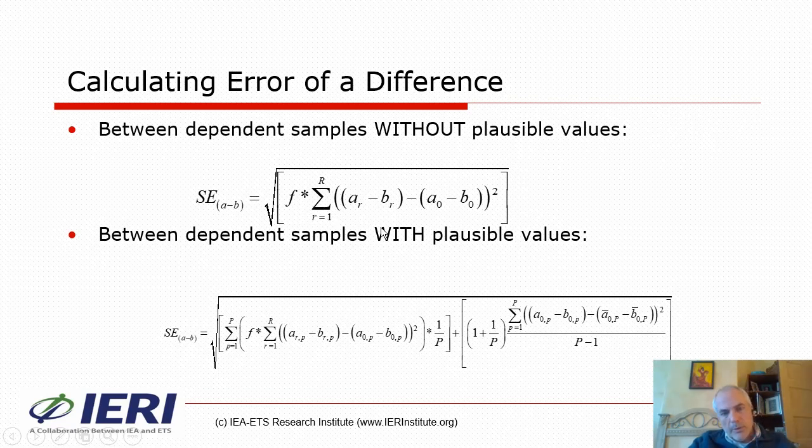When we are working with plausible values, then we have to do it 5 times, once for each plausible value, and we have to compute the variance of the 5 differences that we obtain with each one of the 5 plausible values. So it does get more complicated. You will see that when we show you the IDB Analyzer and the International Data Explorer, this is what they will be doing behind the scenes, which is why the analysis usually takes a long time.